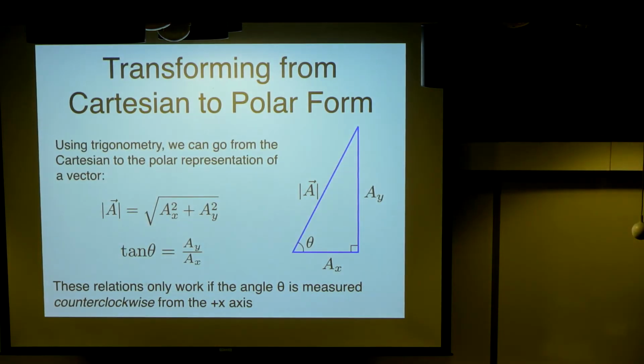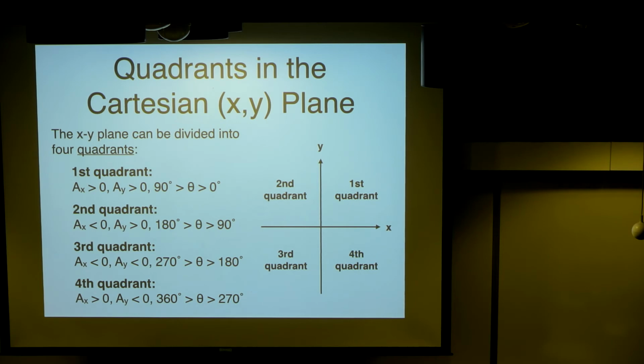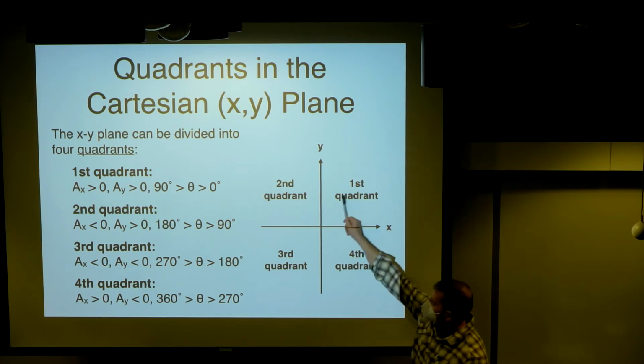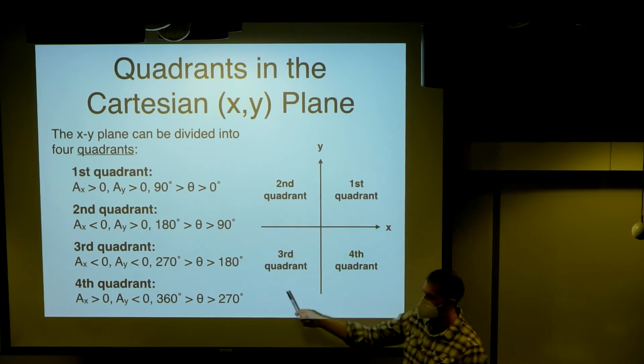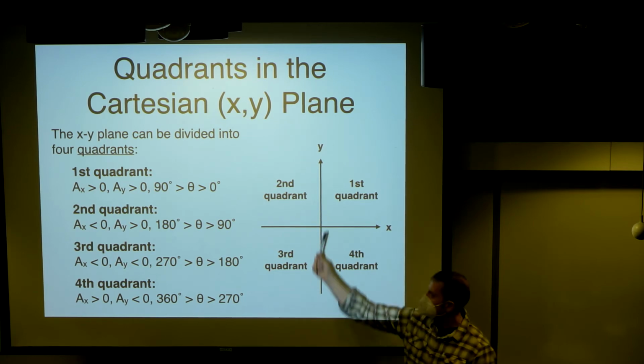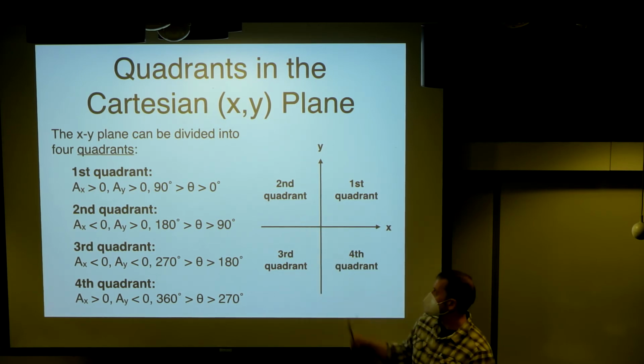All right, so this takes us to the idea of the different quadrants in the xy plane. For the most part in this class, we're simply going to be dealing with two-dimensional vectors that lie in the xy plane. And so we can break up that xy plane into the four different quadrants. We're all familiar with this idea of the four quadrants. Let's just review real quick. First quadrant is up here, and then we go counterclockwise to get to the next one, and then the third and the fourth are here.